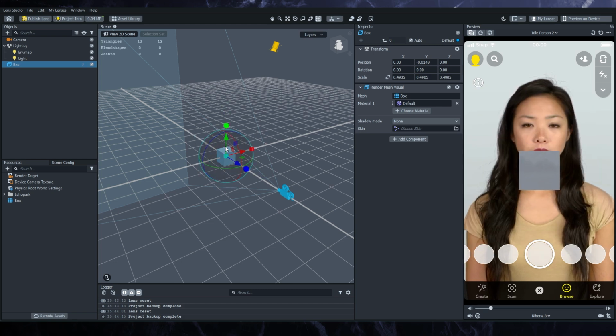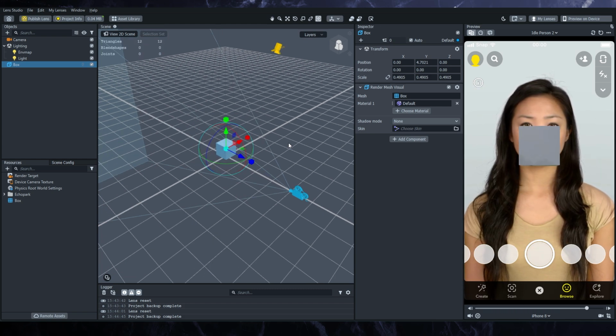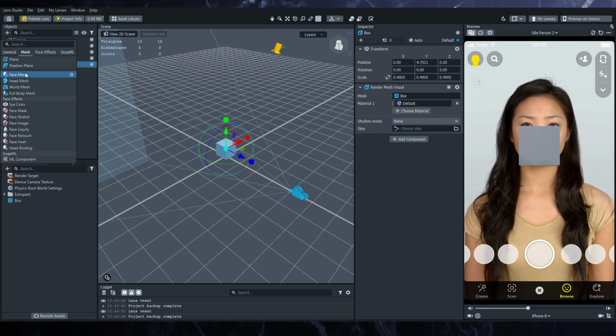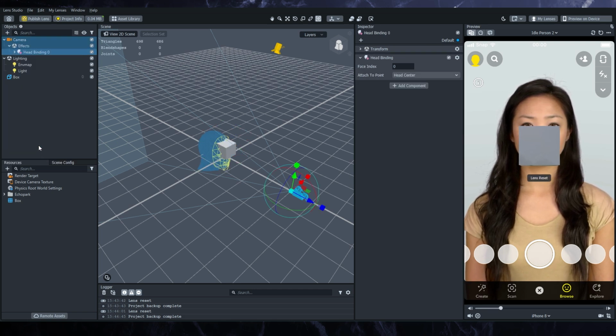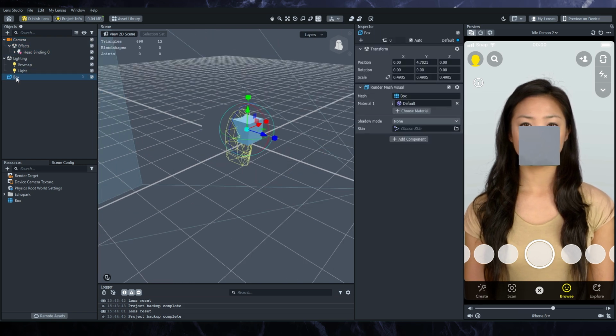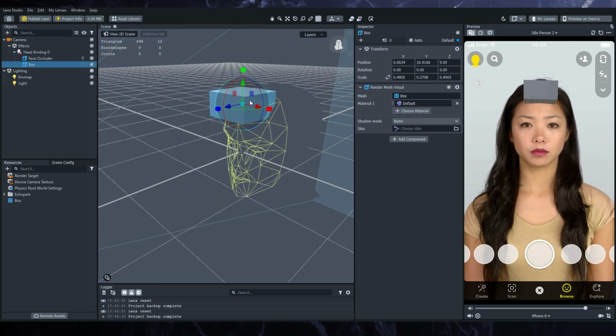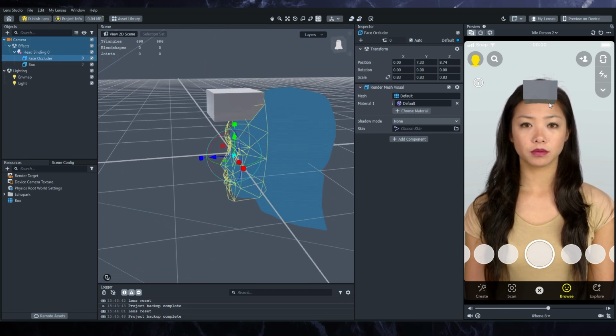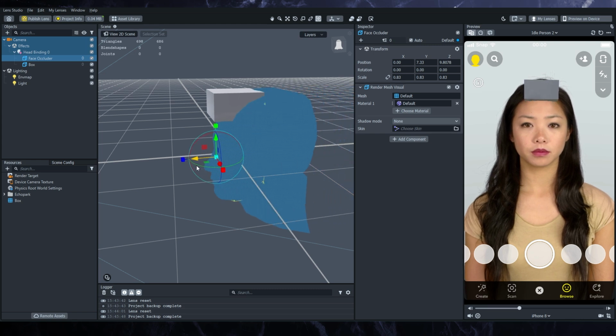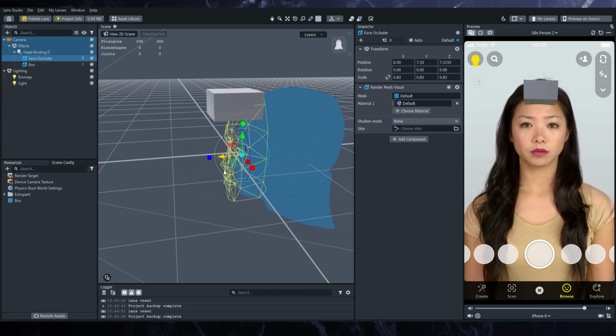Now, to get it so that our objects are following our head, like what we're going to want to do for our mask, we'll want to add in something called a head binding, which if we now drag our box into, we'll see is going to follow along with our user's head. And you'll notice what our head binding also added in by default is this face occluder object here. And what that's going to do is tell our filter exactly where we want our object to begin being cut out by our face.